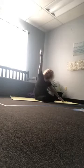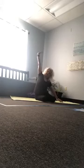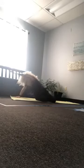This time side bend, let your fingers walk away and come back up. Side bend, fingers walk away and back up. Side bend, fingers walk away. Now as we come up, the top arm lowers, the back arm comes around from behind, chest towards the mat.